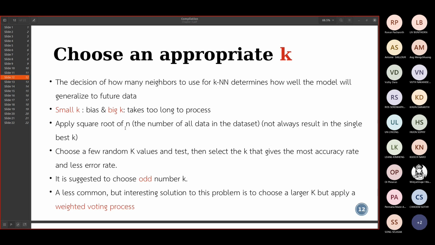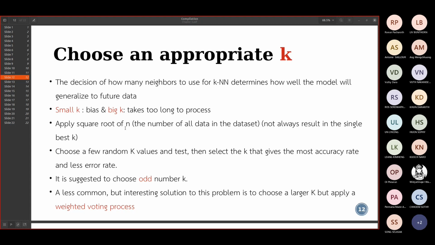Bias is like if you choose one, for example, it might always go into the class that the data belongs to. However, if you choose an appropriate K, the algorithm would be better in terms of computation and also the accuracy or the error rate. So it depends, but it is not always that a big K gives you higher accuracy.